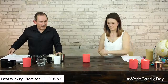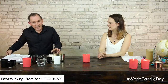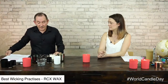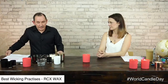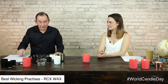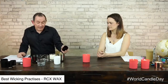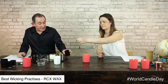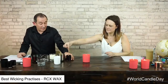Again, I mentioned Woodwicks earlier on. It depends not just on the size of glass, but also on the fragrance that you're using. But obviously, if you chose a paraffin wax, you would go for single Woodwicks. Plant wax, you would go for the booster wicks or the laminated wicks. And for a small glass like that, you would go for the smallest size of Woodwick you can and start to work your way up. That's pretty much how it is.